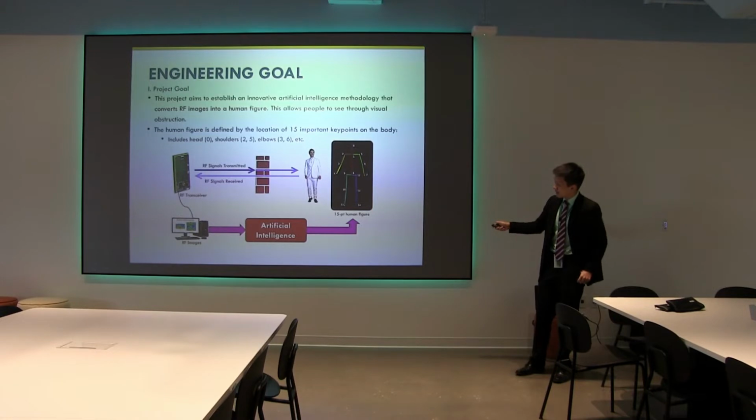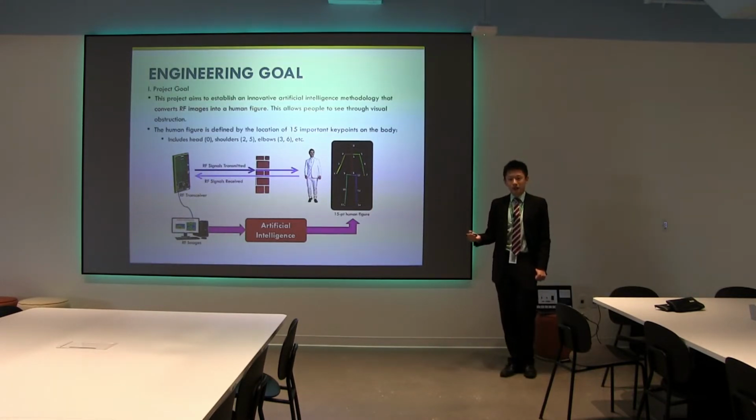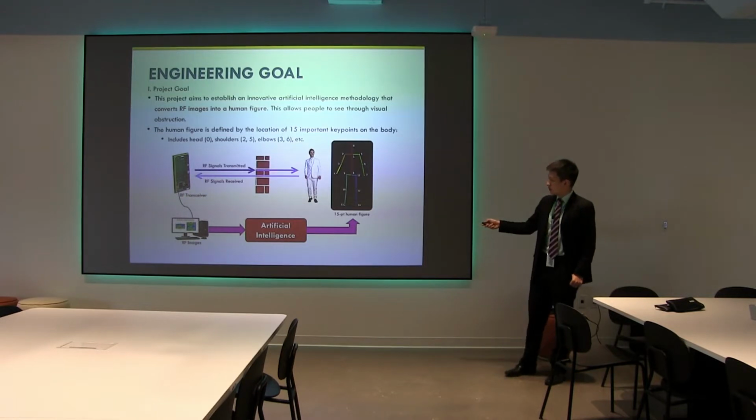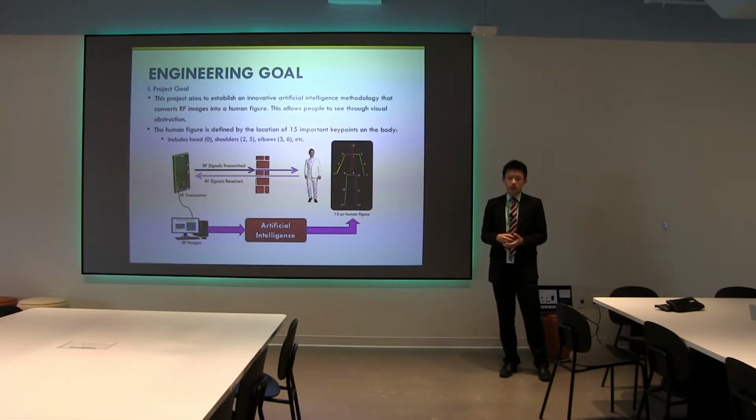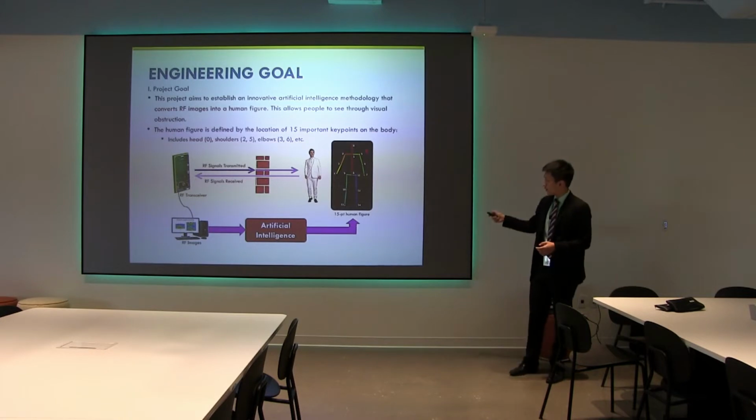So that is what we're going to be looking through walls. You have this radio frequency imaging device. You can think of it like a camera, but for radio frequency. It sends signals. Some of them get reflected or absorbed by the wall, but a lot of them also go through and reflect off of this guy. We'll call him Joe for now. And Joe is seen by this device. It gets some information, but this information is initially very difficult for humans to understand. So we're going to be using some deep learning methodologies to process it into something that we do understand, which is this human figure.